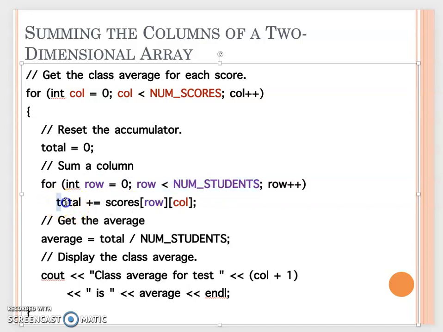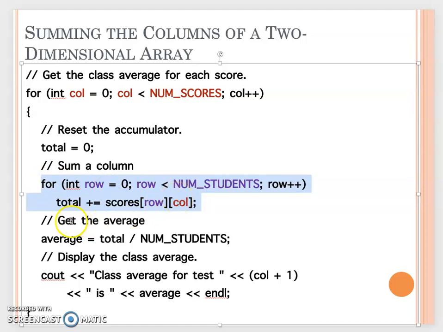So when you add the total, be careful because column always is the second dimension. Row is the first dimension. So even the inner loop, outer loop condition changed, but row and column, they cannot change their position. So then in the inner loop, I can find the total for each test.